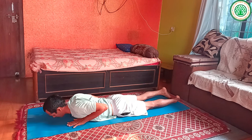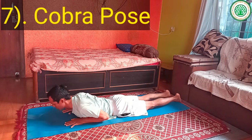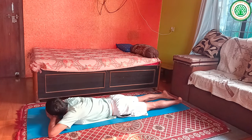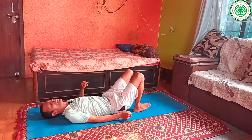Then you can do cobra pose as well. Inhaling 1, 2, 3, hold 2, 3, 4, 5, 6, exhaling 1, 2, 3, and you can again relax in Makarasana. And the other yogasana is Savasana.